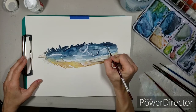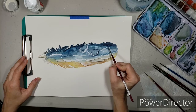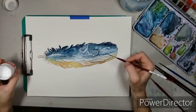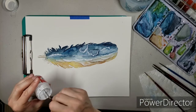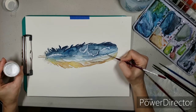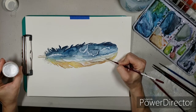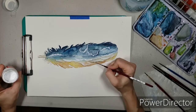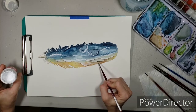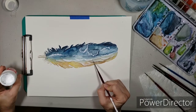Might add a few details back here. And just gonna kind of blend the bottom of that out. Again, if you lay something down and you don't really like it, just take a damp brush, blend it out. This bleed-proof white is pretty forgiving.